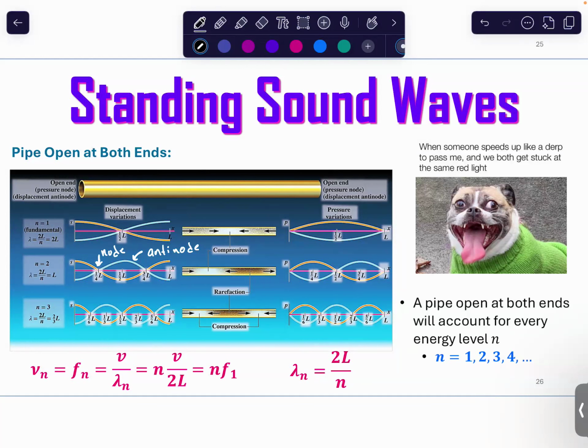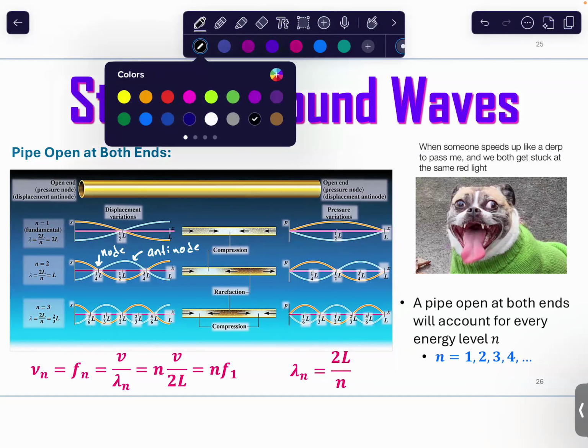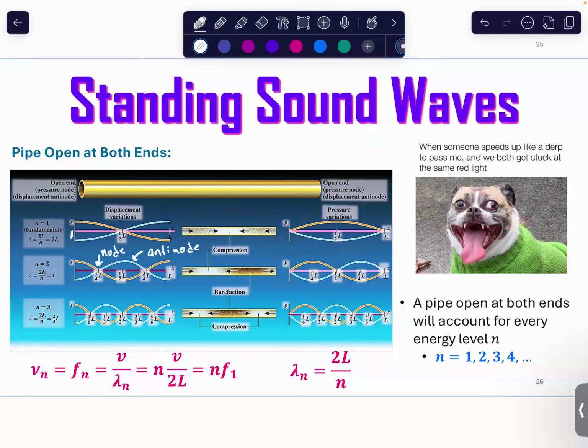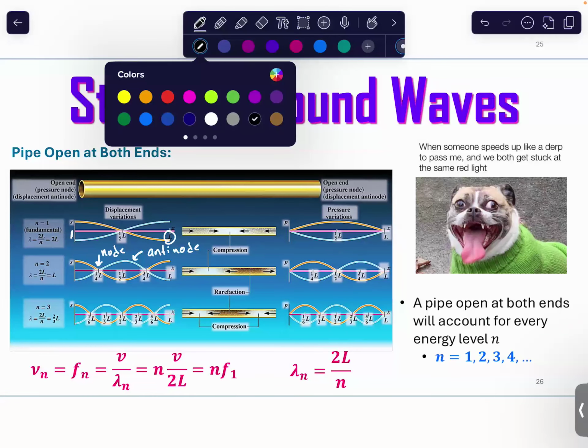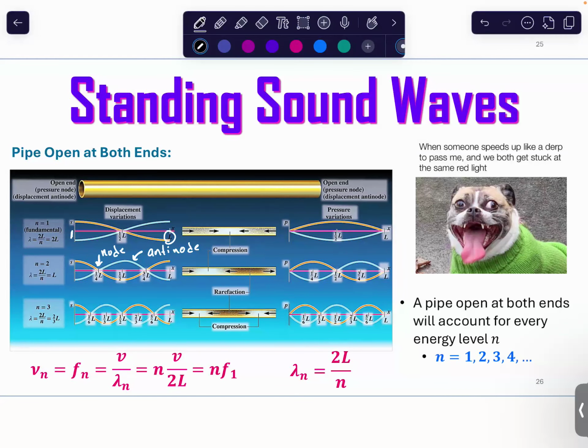So if you look here, you see a bunch of these. So it's like from here to here, that's a distance of L. Now, the thing to keep in mind is that your two open ends will account for every single energy wave because you're either going to have sound or you're not going to have sound. If you have an antinode at the end of the tube where the opening is, you have sound. If you have a node at that end, you have no sound at all.